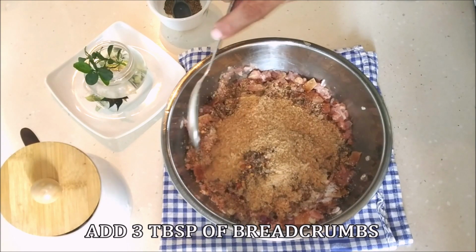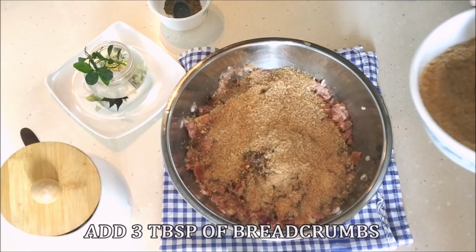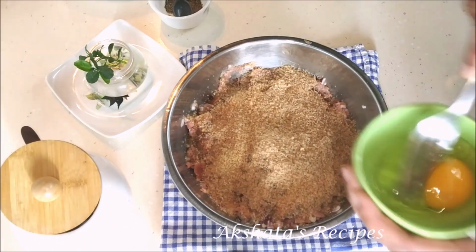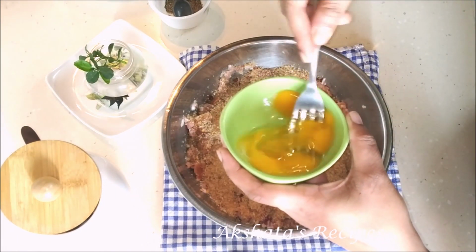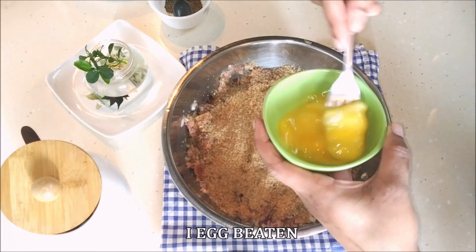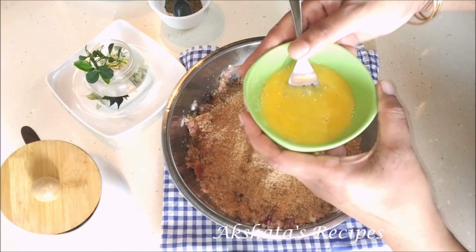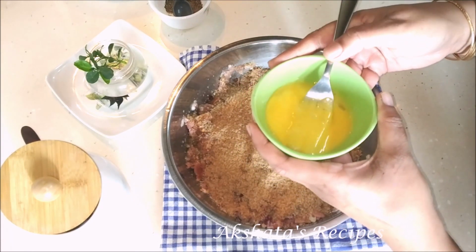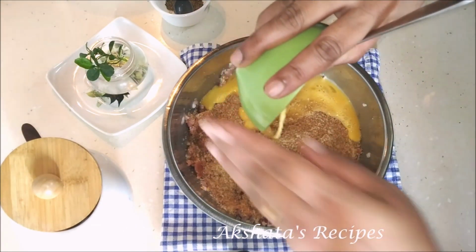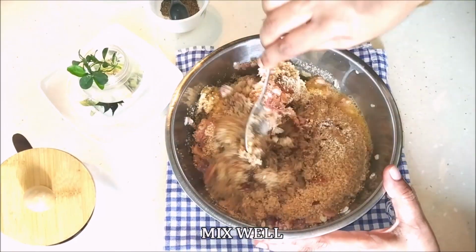And now to hold everything together, I'm going to be using about 3 tablespoons of breadcrumbs. So all I've done is just taken some slices of bread and made them into crumbs in my blender. And now just one more ingredient, and that is an egg. So I'm just going to beat the egg, and I'm going to add that too. So the eggs and the breadcrumbs really hold this whole thing together and make it into a lovely loaf. So add the egg, and then all you got to do is just mix everything really well together. So all of the ingredients are nicely well incorporated.